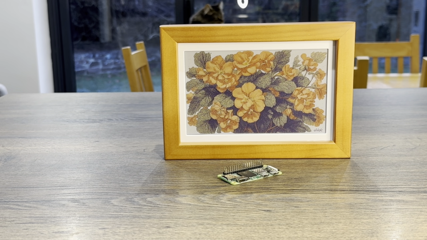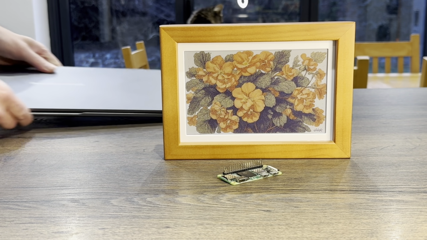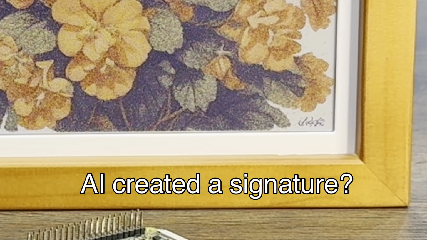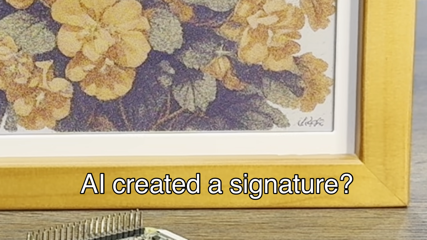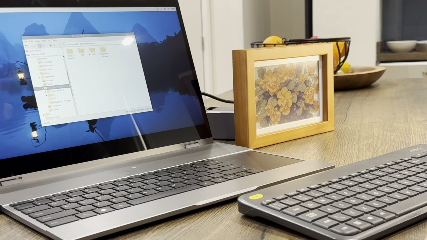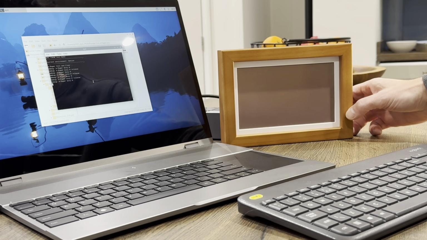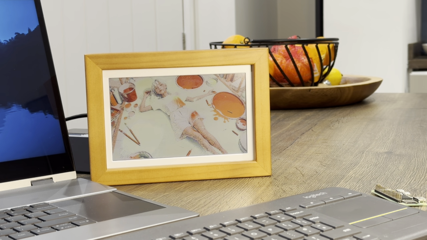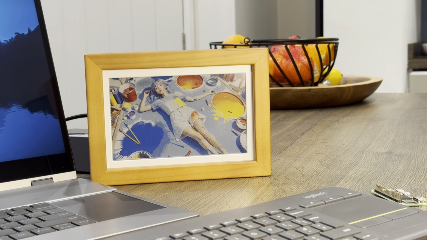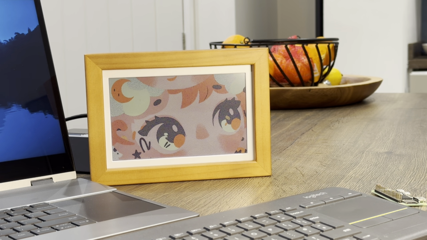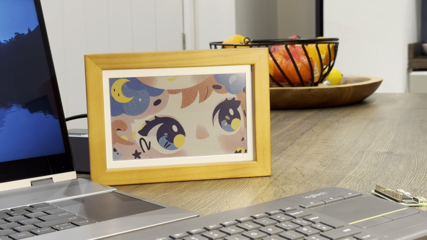Okay, so it's the next day, and as you can see, it's updated the picture. I'm going to plug in a lap dock to be able to access this, because I found a cool thing yesterday. So if I go into this folder, 7-in-1, and see, watch the display. So it launches this demo, and it's got some really good quality images on there. You can see it's switching. And I just like the effect on it. It seems to be really bright, even though the display has no illumination itself.